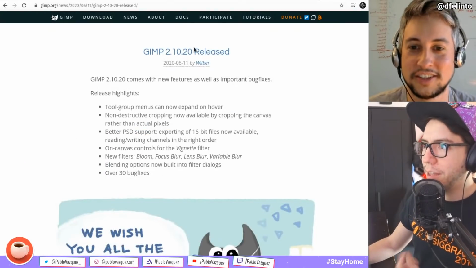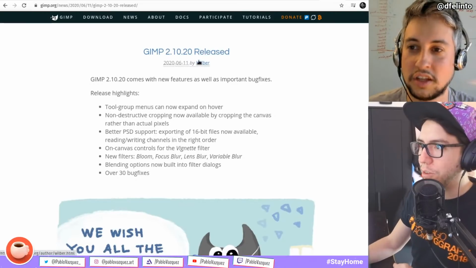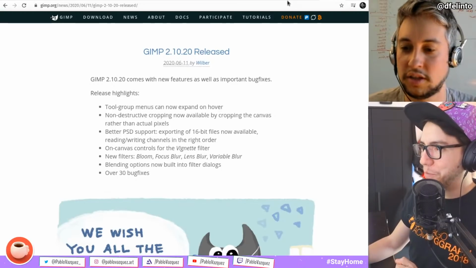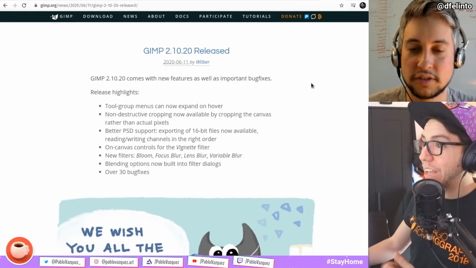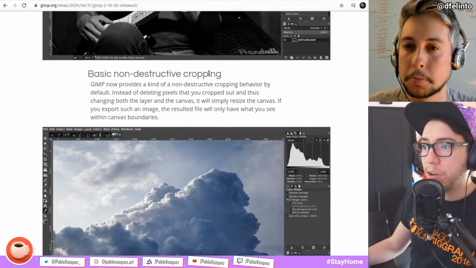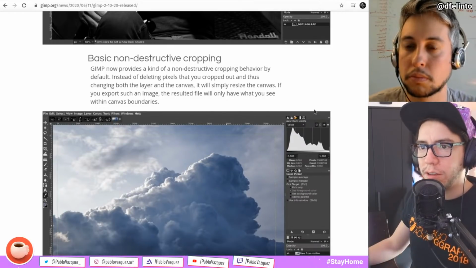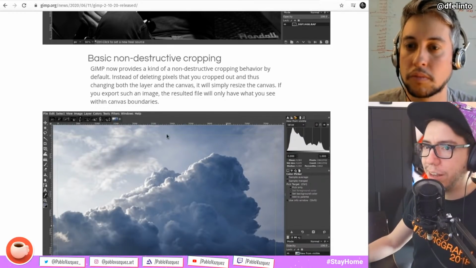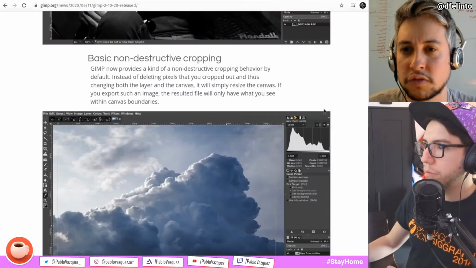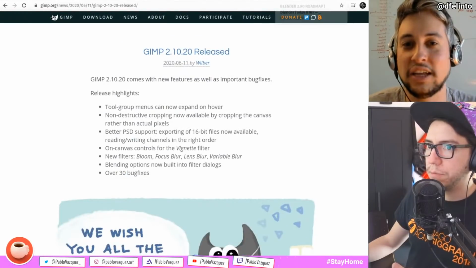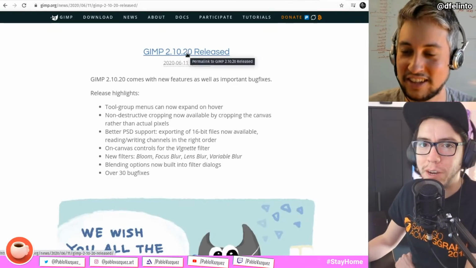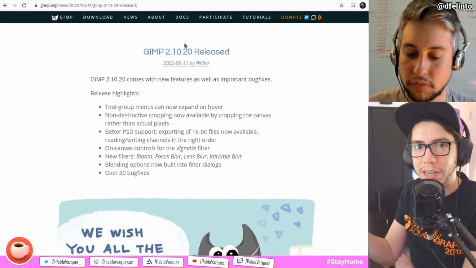I use GIMP. It has a new version, released this week. 2.10.20. Talk about release numbering. I'm going to try which version I have. It's amazing. It has improvements in the UI, and my favorite, non-destructive cropping. So you can crop the image, close GIMP, open it next day, and it didn't crop the pixels as it used to do. Now you can. How do I find my version in About? Of GIMP? Oh, I'm on 18 still.